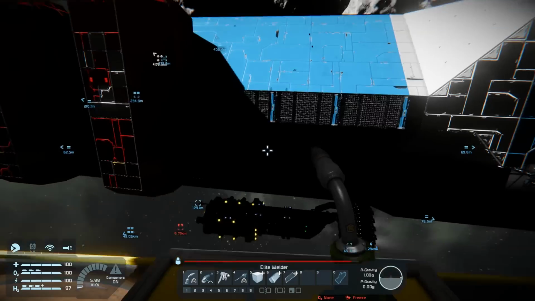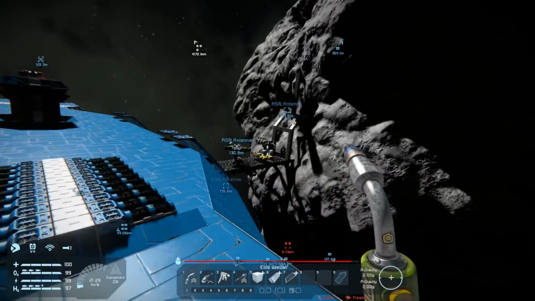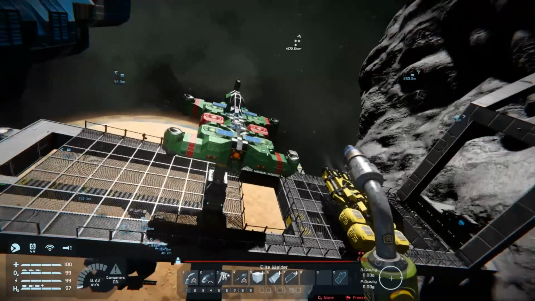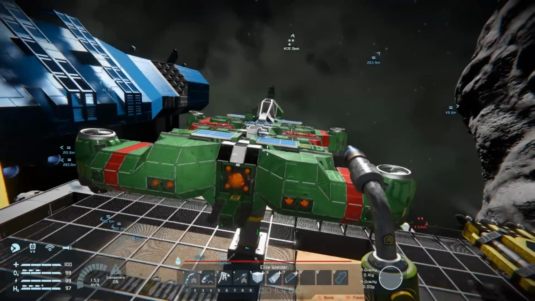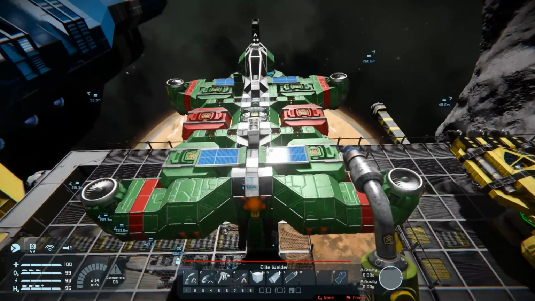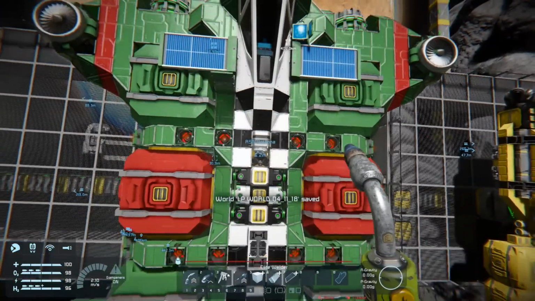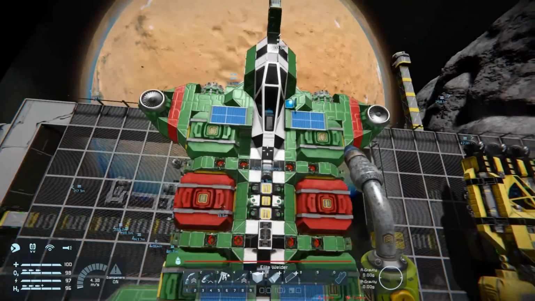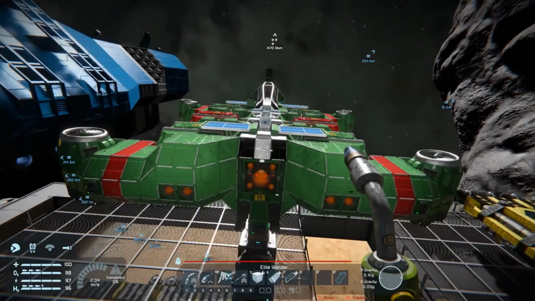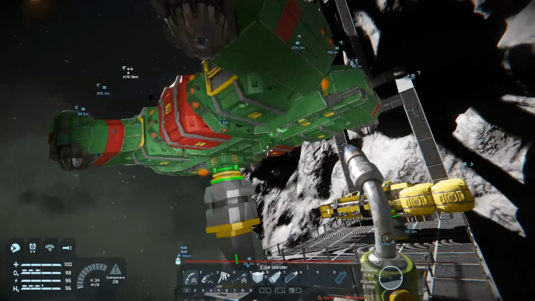The live stream was really nice. We did some work around the base and we did some color work. I finished this ship and then gave it some color. People made suggestions and I asked, and someone said make a checkerboard pattern, and so I made a checkerboard pattern on this ship. And then the red and the green, it fit well, and so this will be the ship from now on. I really like it.